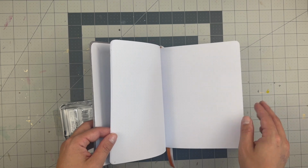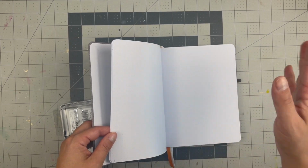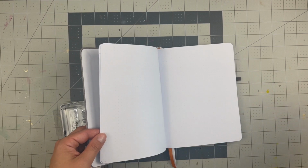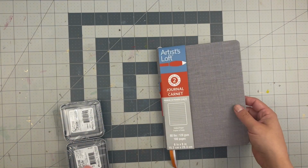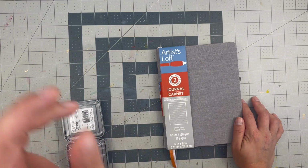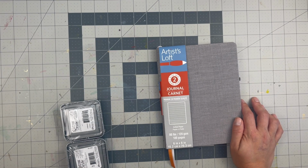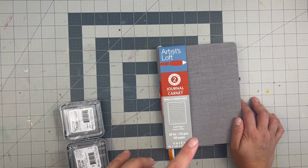So, or maybe it wasn't. Maybe it was full price and I had a coupon for like 25% off all your purchases. So it still was like a quarter off that. So it was $7. So in essence, if you know Archer and Olive, I do. That paper is 160 GSM. That is great. It's a good notebook. Don't get me wrong. Great for stamping. I just don't want to justify $30 to buy that journal for my reading journal.